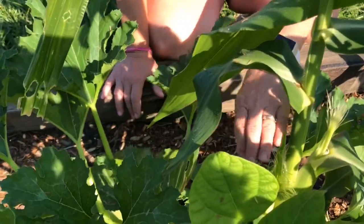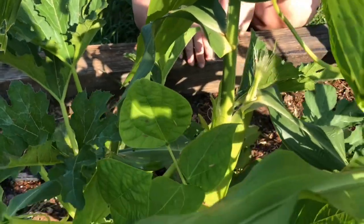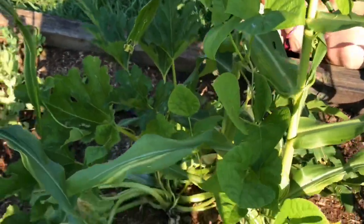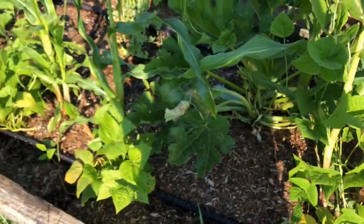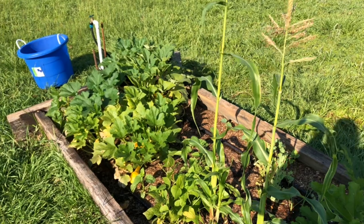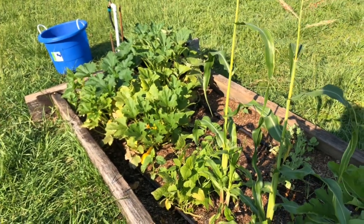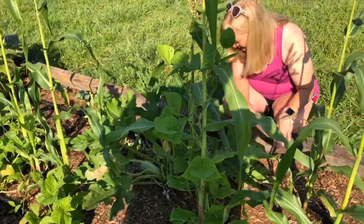Probably only one, maybe two of them will actually develop into a corn cob. That's just the nature of them. You can end up with 3, 4, 5 ears on a corn stalk, but chances of you actually getting that many ears of corn are slim. Usually they're only going to put the energy in to form full cobs on two. At least that's how it was back when I was a kid and we used to grow and pick corn. Spent many an August picking corn in the cornfields.